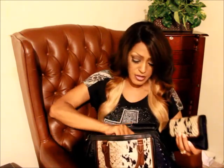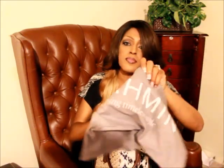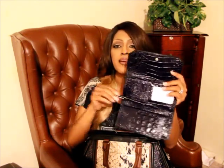The soft checkbook wallet - they come with a registration card, and it came with the dust bag. This is what I walked in with, and I came out with this handbag. I absolutely love this handbag. The soft checkbook wallet has black leather trim, brown smooth leather with the snake emboss, and the croco emboss in that beautiful blue tone. On the inside is the blue, and there's the registration card.